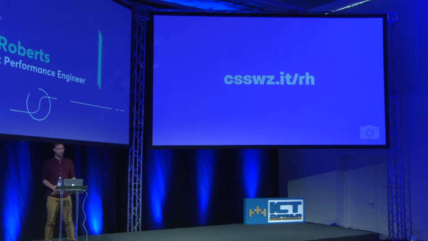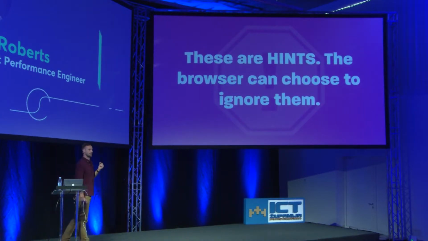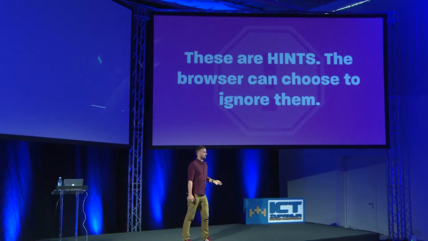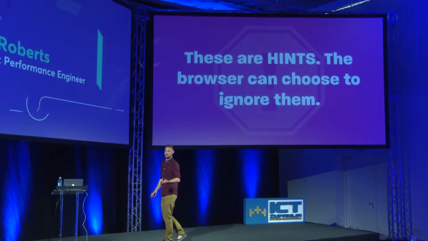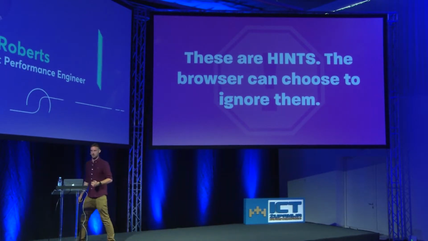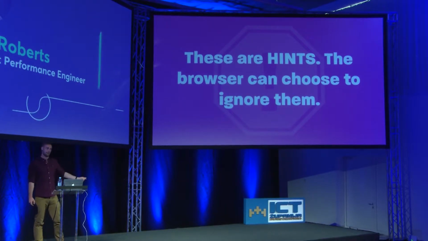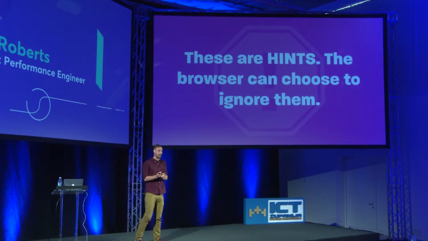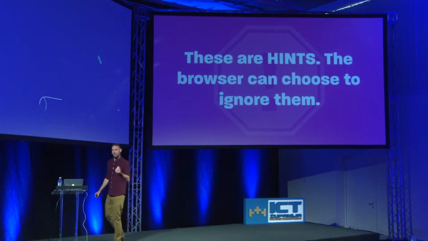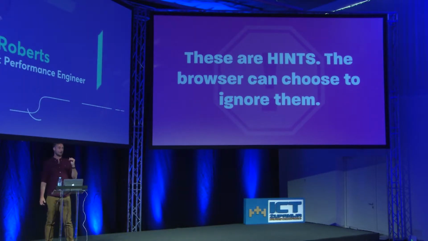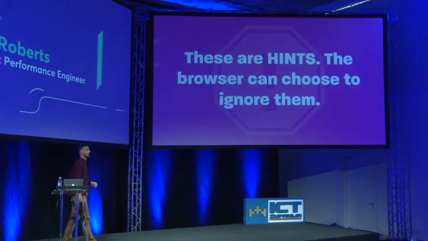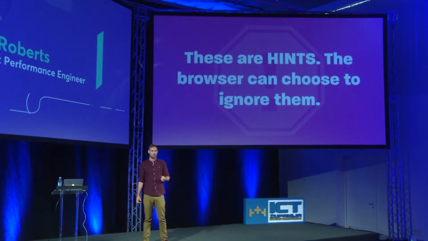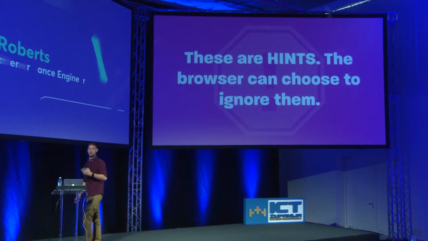One thing I'm really keen to point out is the word hints. There's a reason that these are called resource hints. That's because the browser can choose to ignore them. These are things that we tell the browser, hey, if you get enough spare time, if your CPU dies down enough, if the network goes idle for a long enough time, consider doing this bit of work up front. So all of these things, the browser will use its own heuristics, its own metrics to determine whether or not it will actually conduct these things. So that makes them very, very safe. It means that the browser will make its own informed decision about whether to execute these or not, because there are scenarios in which executing these hints could actually make the web page slower, and the browser will therefore choose not to do them in order to preserve current page performance.